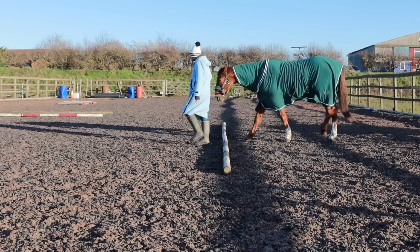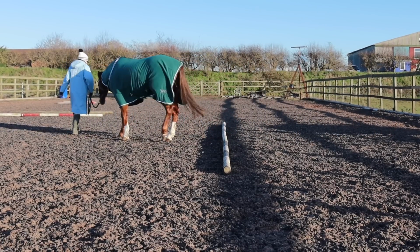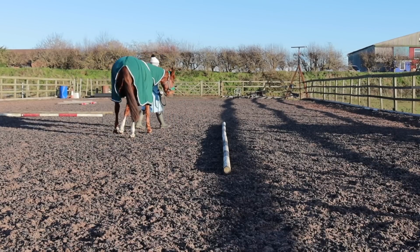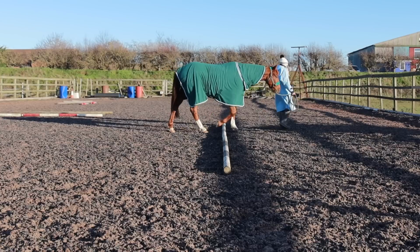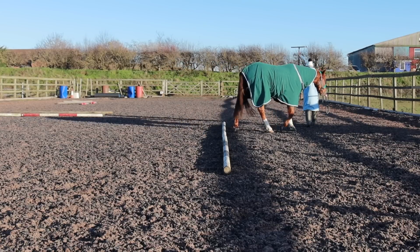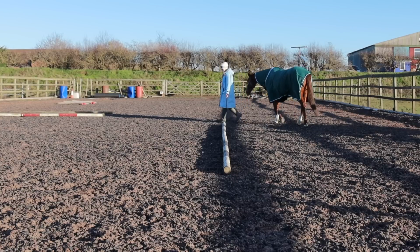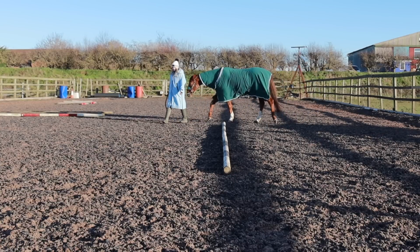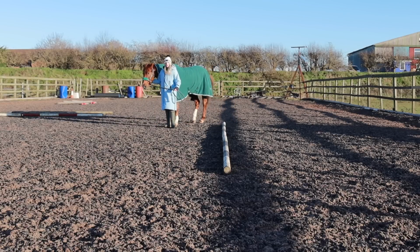So, I think to hack out, I'm still most confident on Smokey because I know him and I know exactly what he'll do. And with Snip, we're still working that out. We still don't know what her boundaries are. We still don't know exactly how she reacts to different situations. But in general, I'm probably most confident on Snip jumping and taking her out to new places.